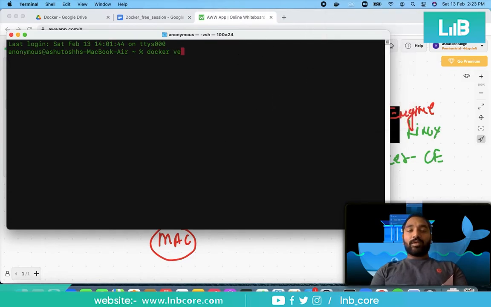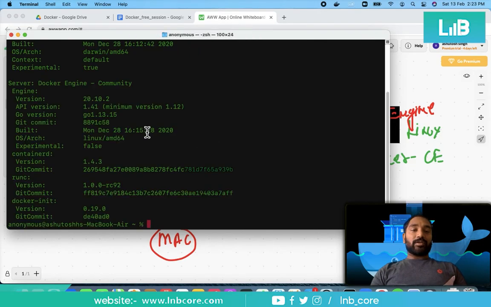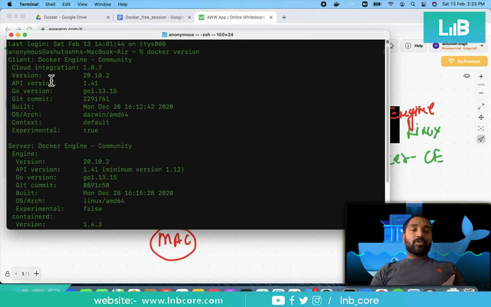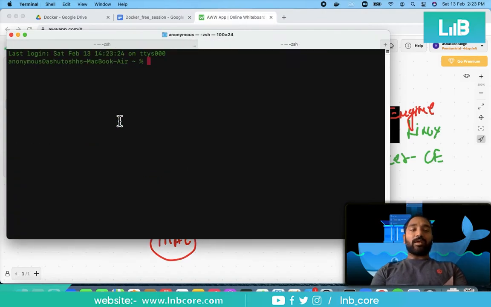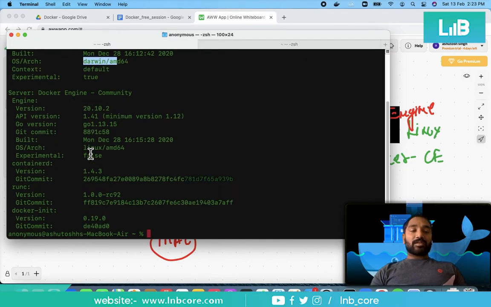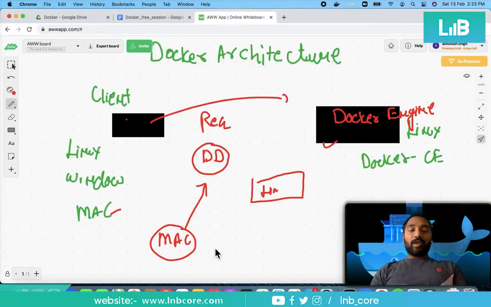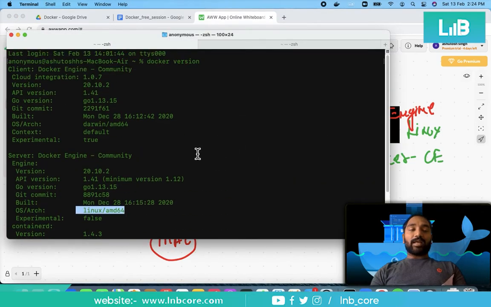If I run docker version, you can see I have two things: client, which is on Darwin, the kernel of Mac that you can check with the uname command, and the engine, which is running on Linux. So you have a client, your Docker command line, and you send requests to the engine. For example, I sent a request with docker version.